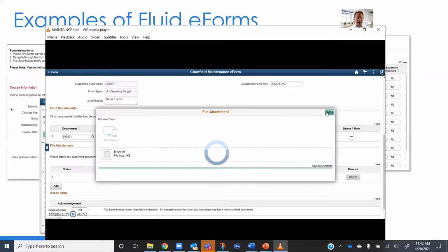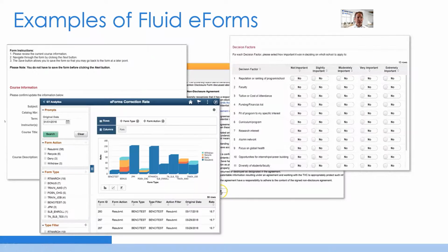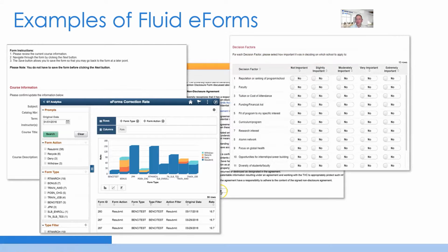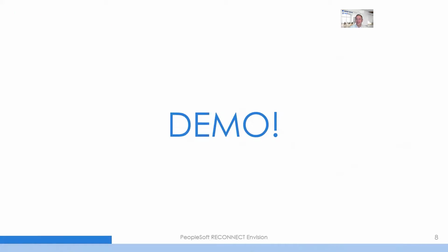So the logic engine that I just mentioned is predominantly configuration based. So a business analyst, again, can go in and define how fields populate, pre-populating and automatically defaulting, what fields change or show under certain conditions. Same with segments and pages and the workflow routing. A lot of that is configuration based. There are also tons of hooks for you, Ben, for developers. Lots of places you can insert PeopleCode to get custom behavior.